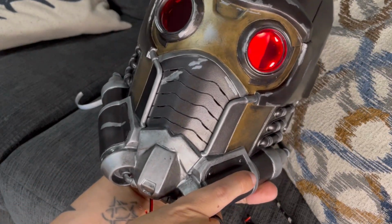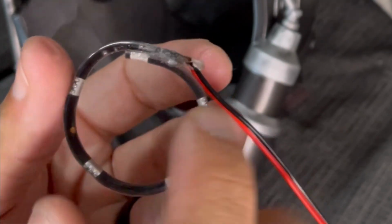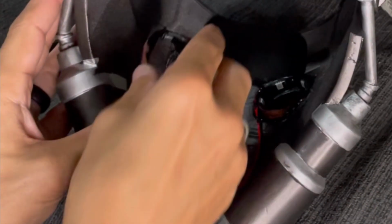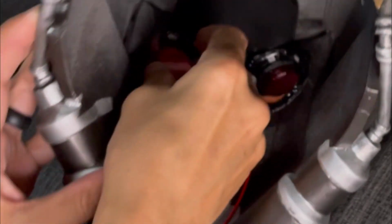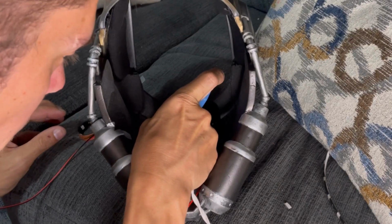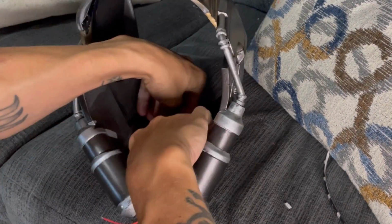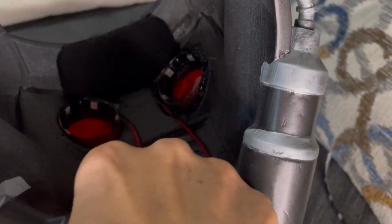You can see we have this piece that kind of protrudes out because we had to overlap it to fit. So what I did is put that more up towards the top and bent it up a little bit more. There's a little bit more room at the top of the eye channel where you can tuck and form it more towards that gap in the eye socket. But you can see here that both of them are in place.